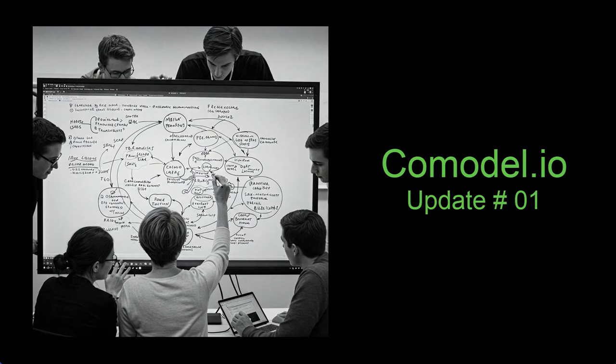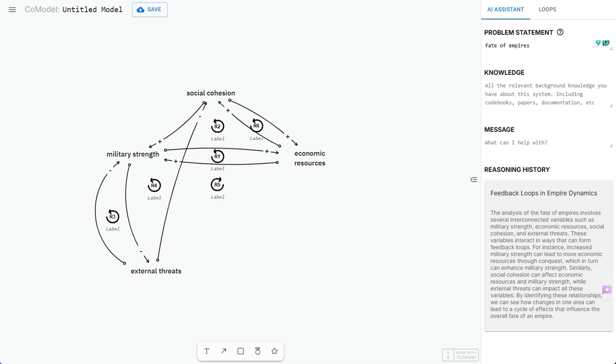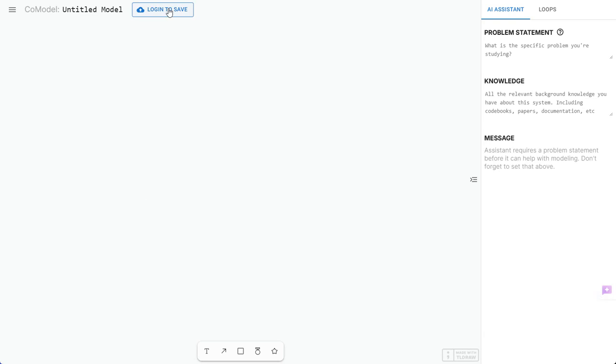Currently, you can only log in with Google. They plan to have a more detailed login capability later on, though presently you can only log into CoModel with your Google ID. Though you don't have to log in to use it, the difficulty is that if you're not logged in, you can't save anything.